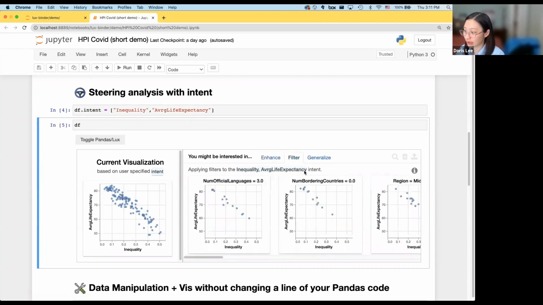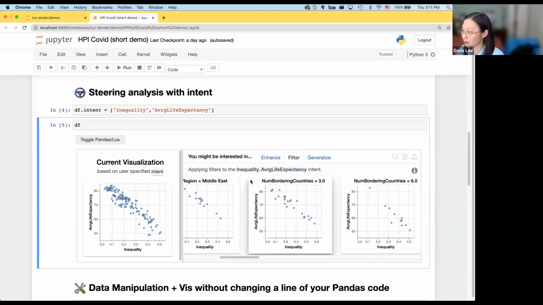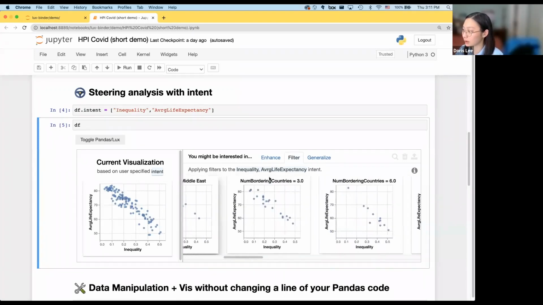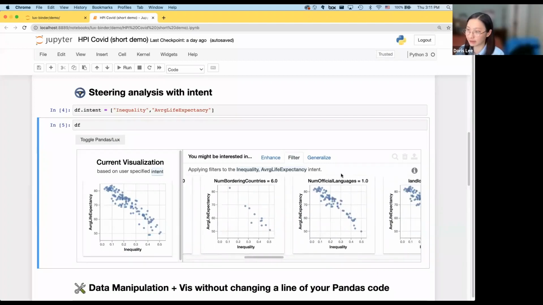The other thing I could look at is I can add an additional filter to what I've specified as the intent. So I can look at different subsets of the data. So for example, countries that are in the Middle East, countries that have 3 borders, or countries that have a specific number of official languages.